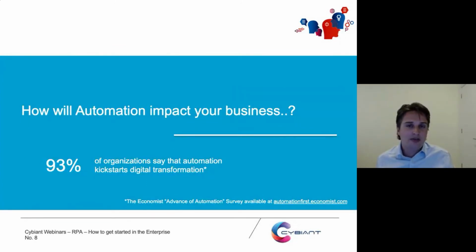The question, however, is how is it going to change your business? And also in this field, a lot of research has been done. 93% of organizations say that automation kickstarts digital transformation. And today, I'm hopefully going to show you how to do this all by yourself. In my belief, I think that automation is really one of the easiest drivers of the entire digital transformation. The technology is relatively mature, easy to implement, and follows a process that everyone can understand.